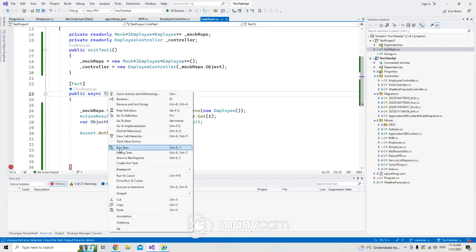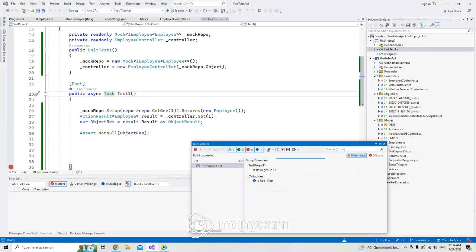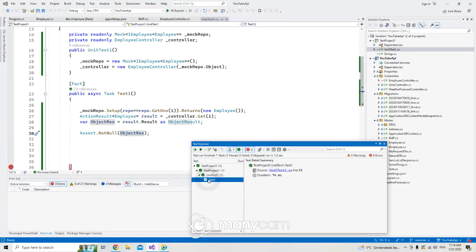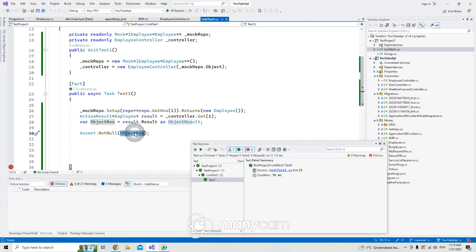Okay, I right click here and I'm going to run the test, and see if I get something. This test is going to say, first of all, there is something coming.